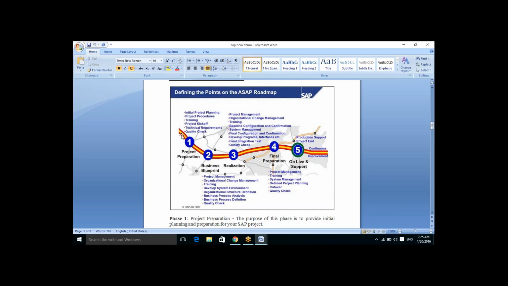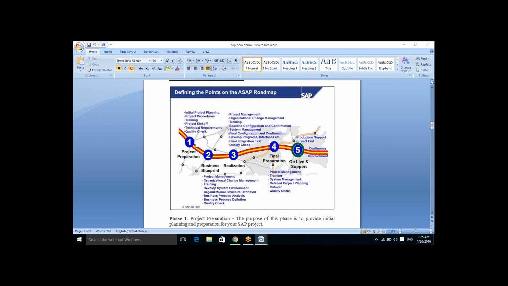You are starting your journey from the first station and you need to reach the last station. That is your destination. This is a roadmap. You need to come across all these 5 stations, or otherwise we can call them 5 phases. I hope everybody is following me.